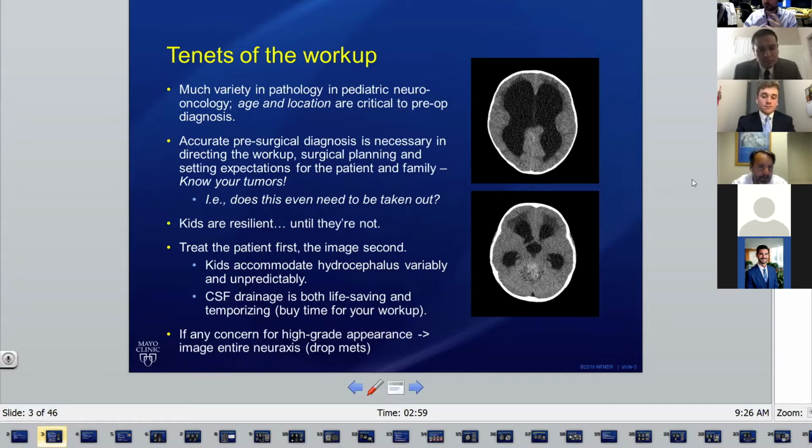Is this someone who's been percolating along for 6 weeks and now they're sleepy and coming in for a scan? Or is this someone who became comatose acutely? Maybe they had a high-grade tumor that suddenly bled and this hydrocephalus is acute. We really don't know until we have an assessment of the patient. So always know what the clinical course of the patient is so that you can know whether or not this patient needs to be intervened upon emergently, or if you can step back, take some time, and focus on the workup a little bit more.